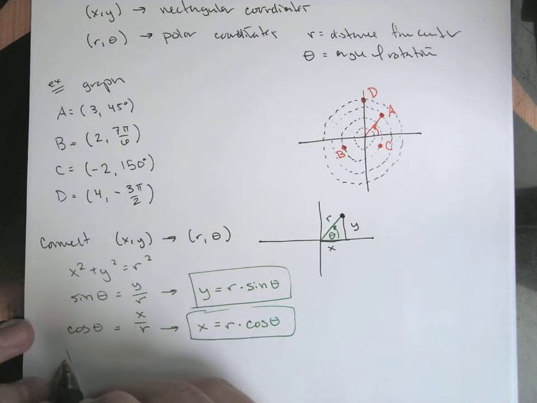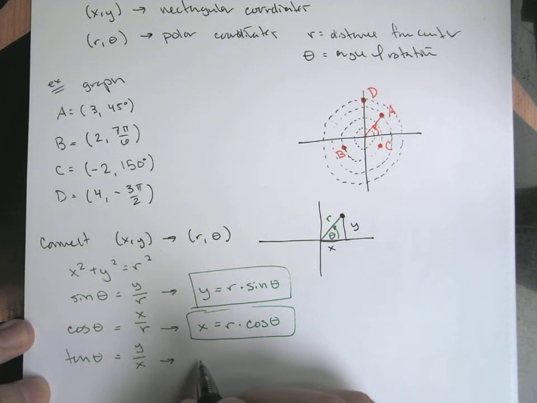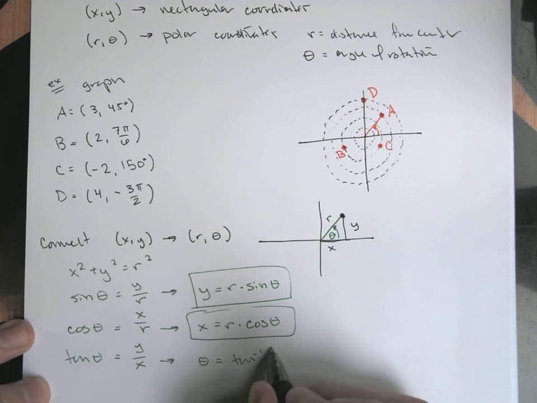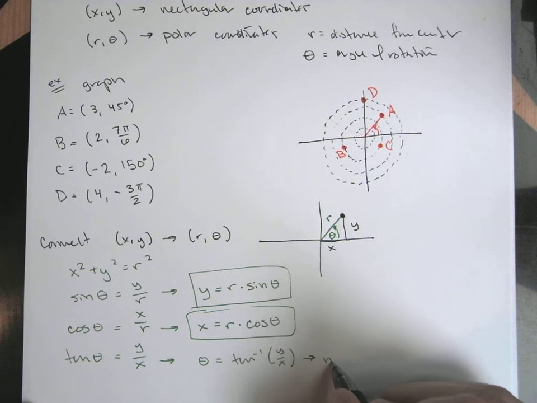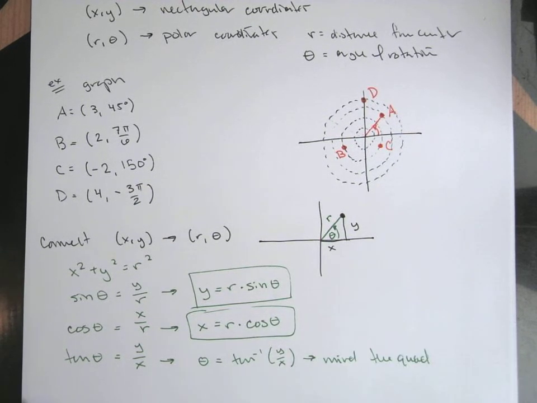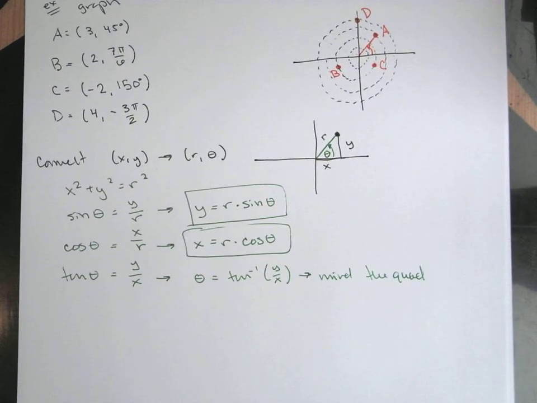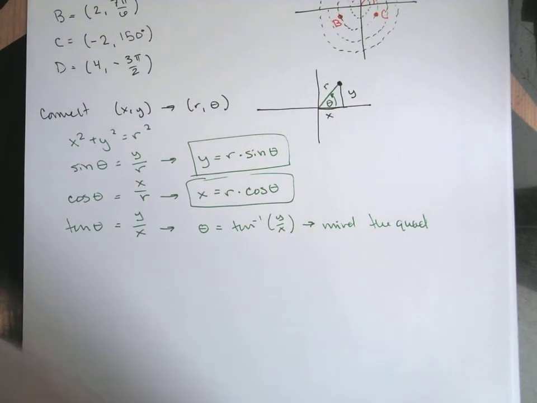We could do tangent of theta, and tangent only involves the y and the x. So in some sense we could say the angle would be a version of the tangent inverse of y over x. It's not perfect. You'd have to mind the quadrant here, so it's not going to perfectly follow our quadrant angle type values. Let's give a quick example of converting between each of these two forms.